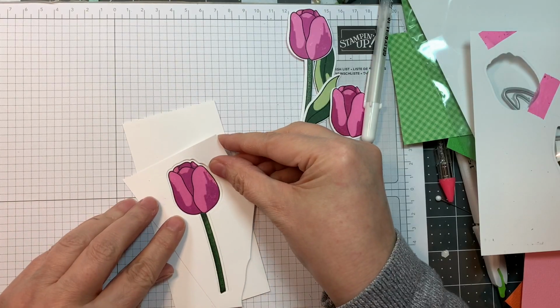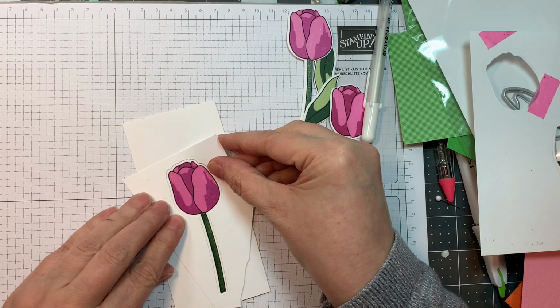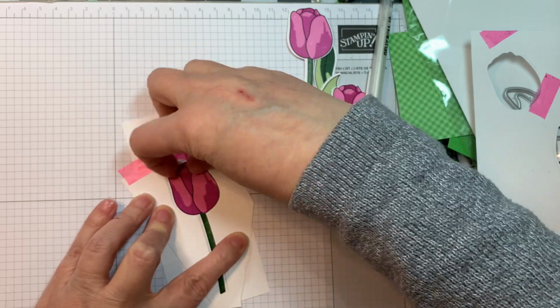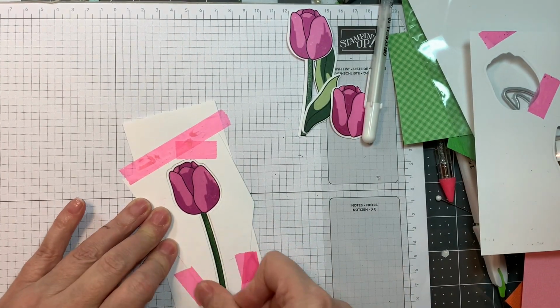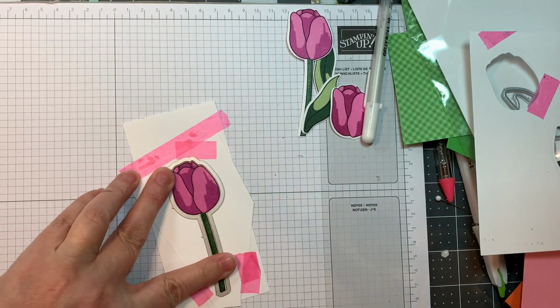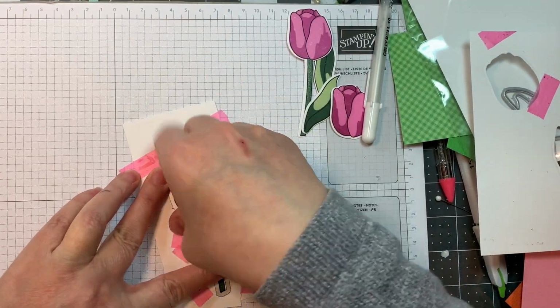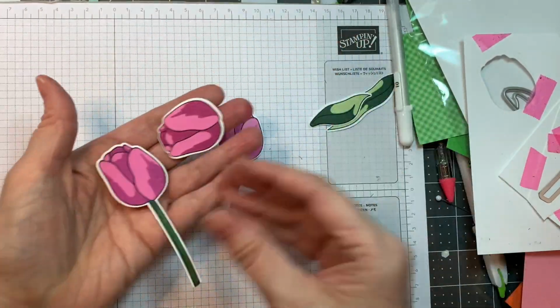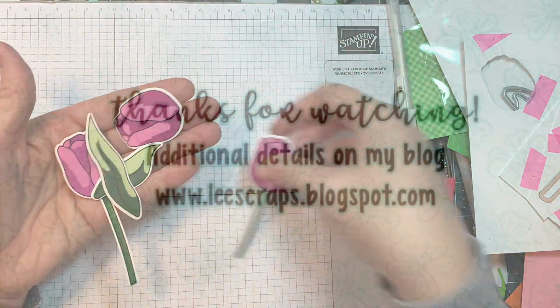So I make sure you always... So this is how I'm lining it up the next time. Use tape. Make sure things are nice. Once you've taken the time to stamp it, you don't want to mess it up. But I would still use this image. See, there you go. And there's my other one that I kind of boo-booed out. You see there, right there.